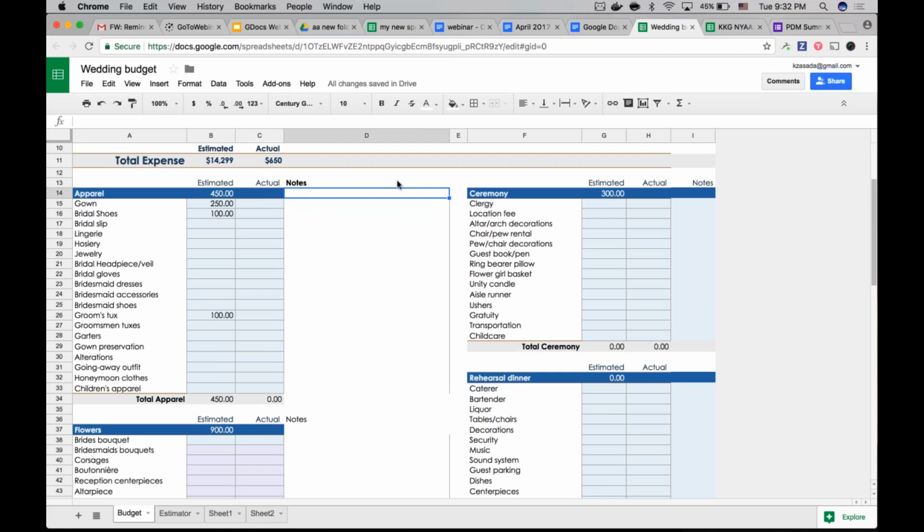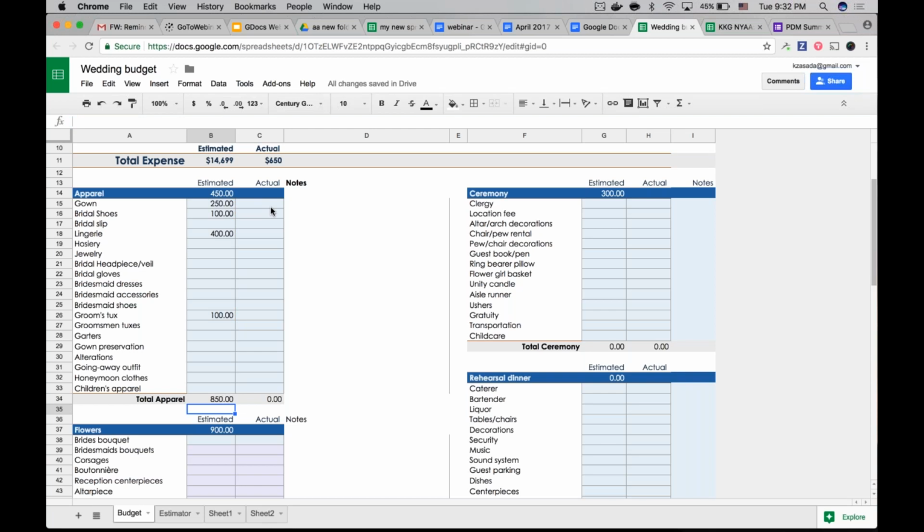Someone has done all this work of formatting, but we can go in and play with it now. So just like in Excel, you can have these different categories of money that we might want to spend, and we can make up whatever amount of money that we're going to spend on this wedding. And if we want to figure out how much I'm going to spend on apparel total, you can fill in formulas just like in Excel. So I'm just doing a sum of all of these together.